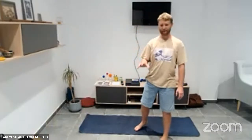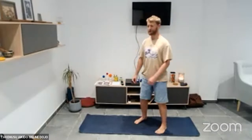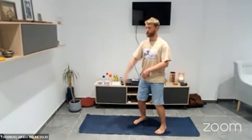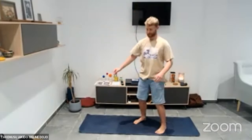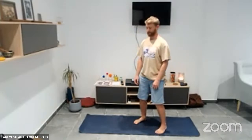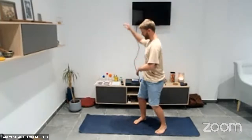And then the last one to get out of, it's still a lazy exercise, but we're going to do a little bit more with it now. So think about that same feeling, but now you're not going to reach the shoulder, you're going to reach up and then roll it down. Yeah, a little bit like we were doing yesterday with the tanto, going back to that exercise, but just play with the angle. Obviously, you can also do this out to the side.